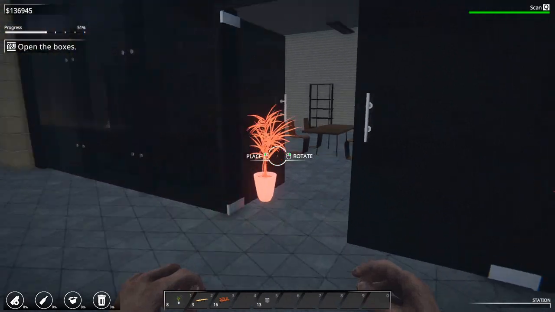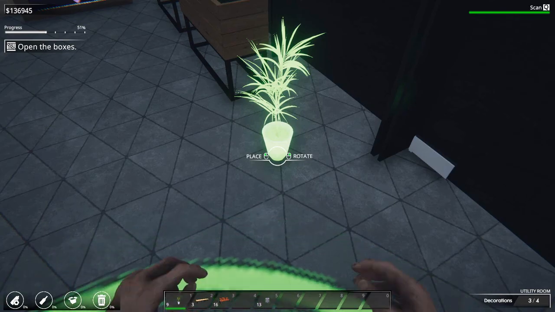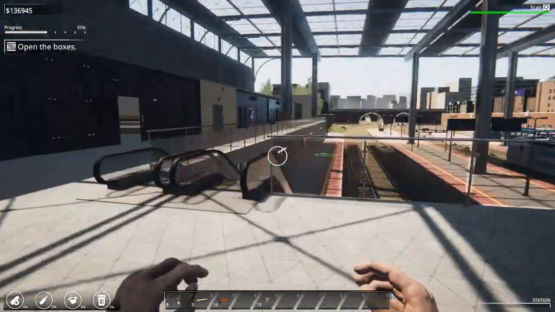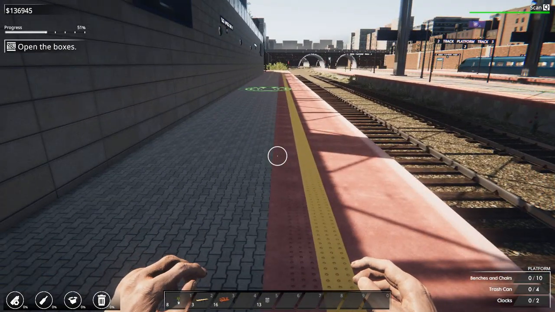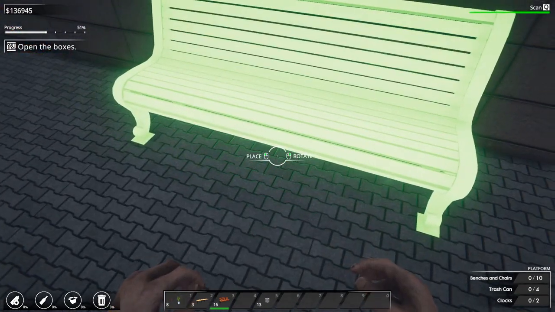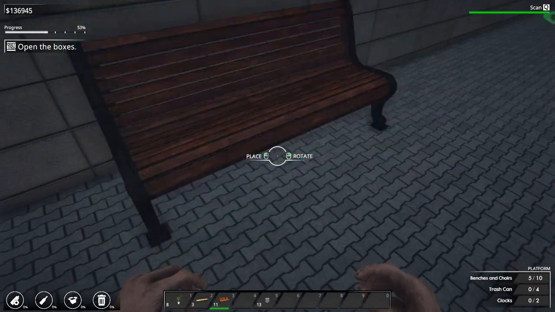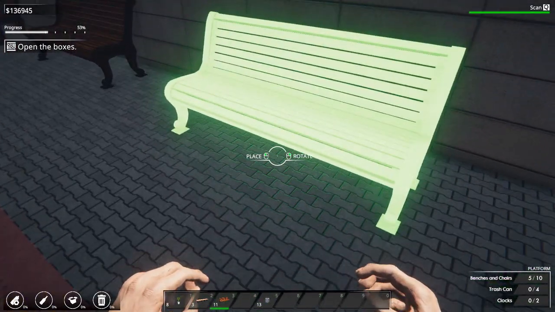Why is that red? Why are you red? Stop it. Stop being red. Okay. I keep squeaking. I don't know why I'm squeaking. Alright. You're gonna be another... Yep, same thing. So... Benches and chairs? Bench. I guess I could kind of just move my way down. Keep placing as we go. That one not placed? That one did not place.